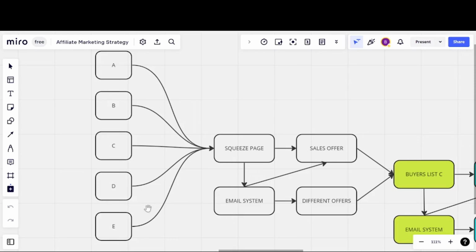Now, all this different traffic is going to be channeled into this thing called a squeeze page. When they reach the squeeze page, what Optin Dojo will start to do is track every single activity of every single email lead that enters your squeeze page, including how many people eventually reach the sales offer, and how many people entered into your email marketing system. That means they have opted into your squeeze page and given you their email addresses, first name, and last name. It also tracks how many people, when you send out all these email marketing campaigns like your automation or broadcasts, eventually watched or saw the different offers that you're trying to promote.